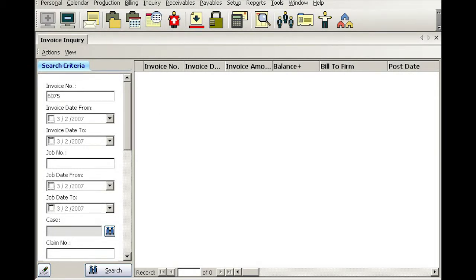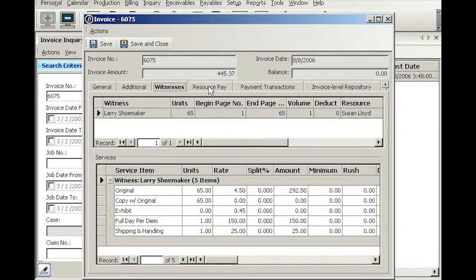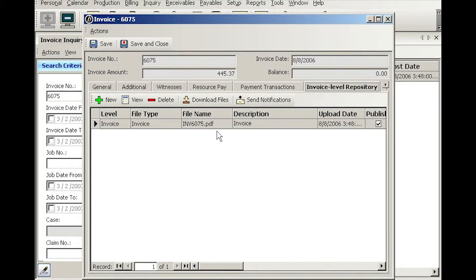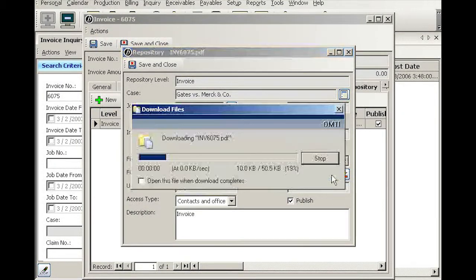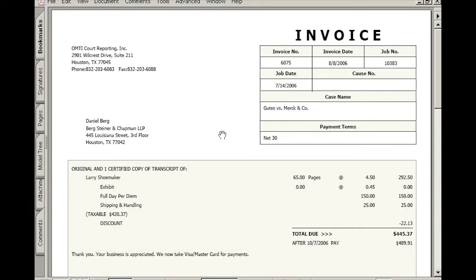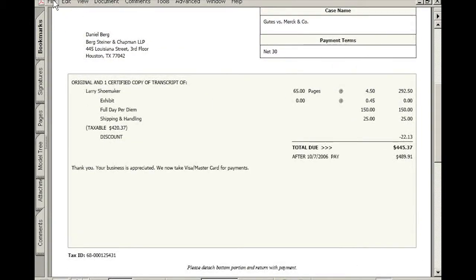So now they are talking to the client on the phone about why the invoice is so much or whatever. Then again there will be a tab that says invoice level repository. They will simply click on it, and every single invoice billed in RB8 will be automatically archived in PDF format onto the repository under the invoice level. So you simply double click into that, and again next to the file name there will be a view file button. I simply click on it, and this will pull up the PDF invoice that I created and we posted. So again you can simply click the file and email right from here without going through any other billing module functions.